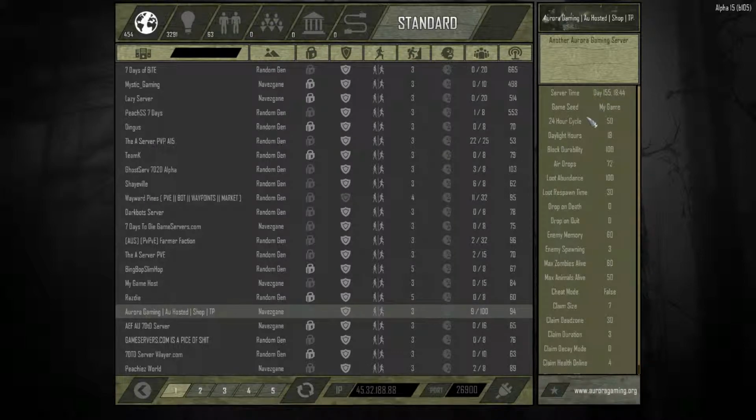That is pretty advanced. You've got the seed name, you've got the time per day, 50 minutes per day, 18 daylight hours. So that's 37.5 minutes of daylight, 12.5 minutes of nighttime per day. Airdrops every 72 hours. These are all base numbers as far as I can tell. Drop on death 0. I'm not sure what those numbers are, to be honest. I don't know what the 0 is.